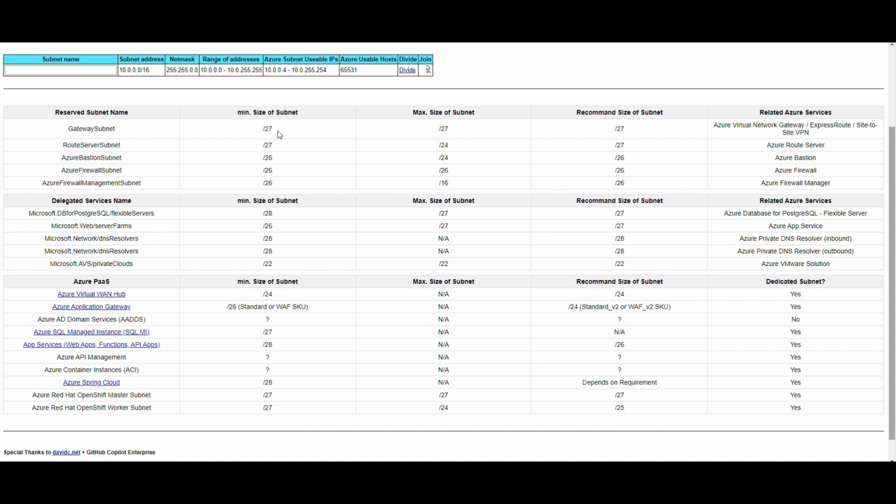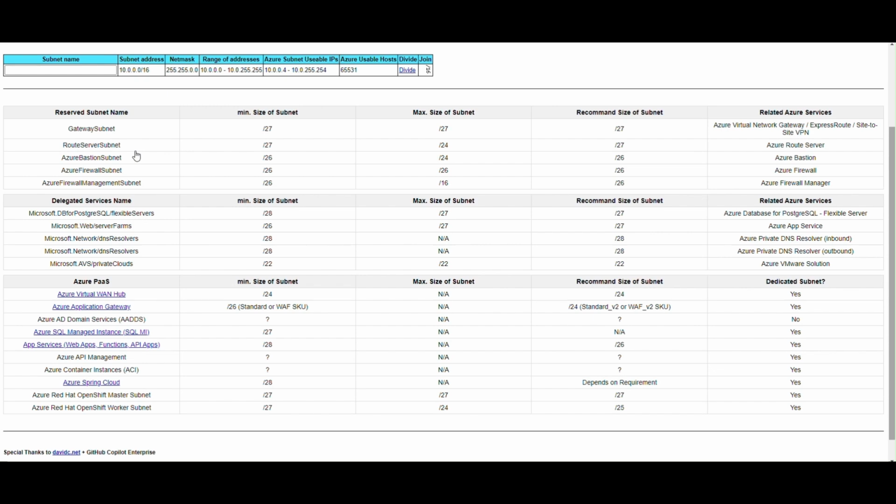The beauty of this website is that it gives the minimum subnet size and the maximum subnet size for the respective subnet that you are trying to create. There are a few generic subnets that we will use for virtual machine communication or DB communication, but the gateway subnet is a dedicated subnet. You should use it for creating a gateway.